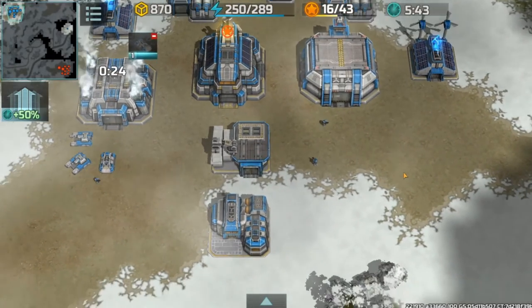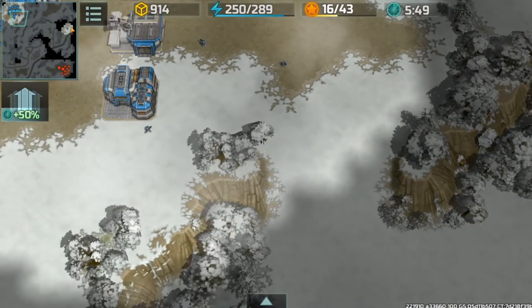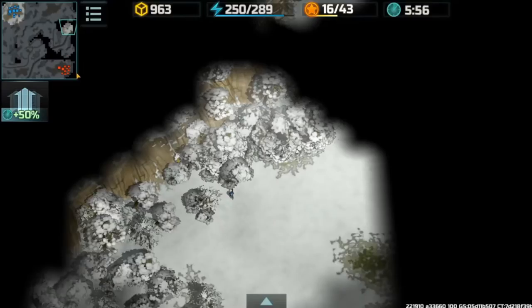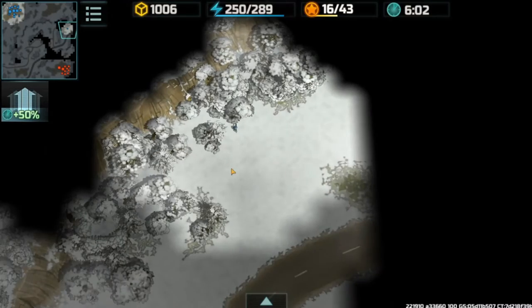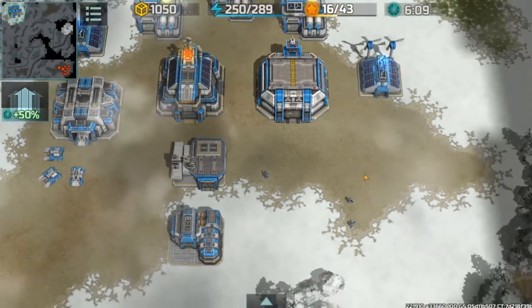That's two hammers and a fortress now out. Got several assaults sitting there. One sitting over here in the corner, looks like. Yeah, sitting there in the corner. A tree. Alright, all the fortresses are out.